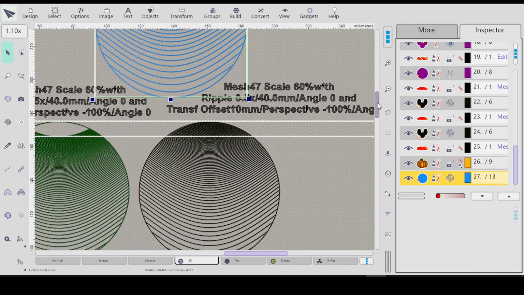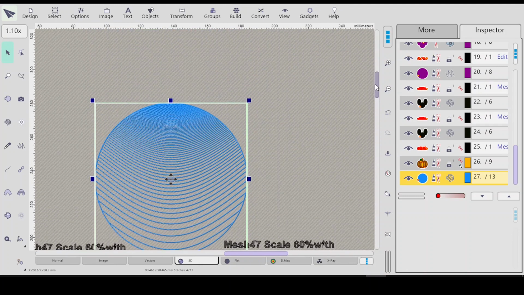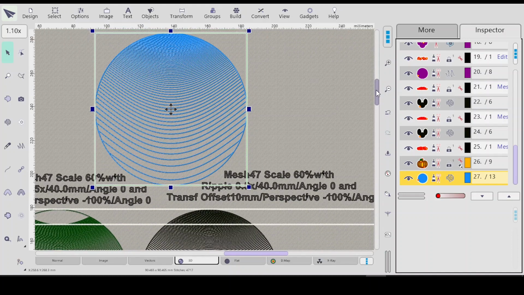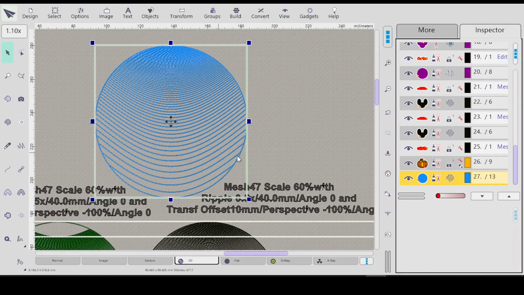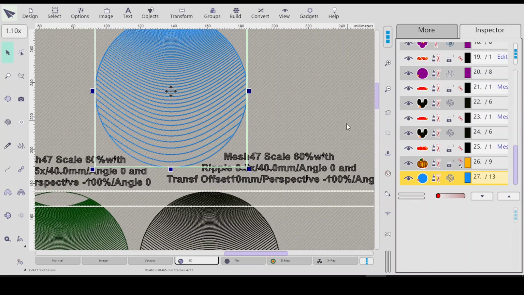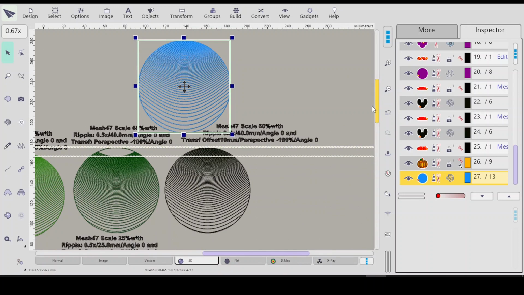So here it is down here. And let's see, my perspective was at -100. What was it that I made different up there? My scale was different. So my scale up here was not at 60, but I believe I put it at 80. So it was a little bit more dramatic. If I zoom out, you could see it's wider here and it's more dramatic of a transition than this. These are closer and it transitions better.